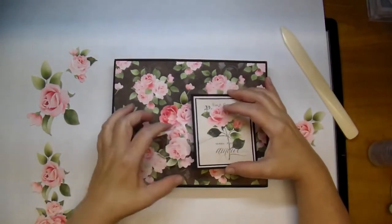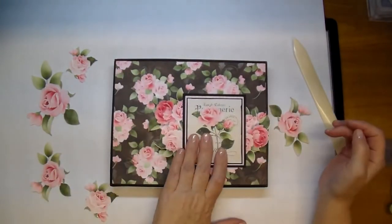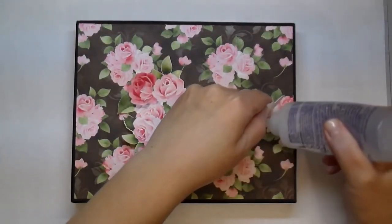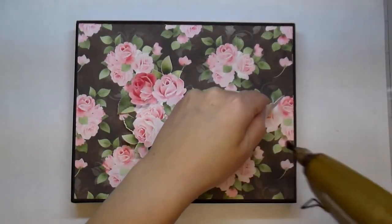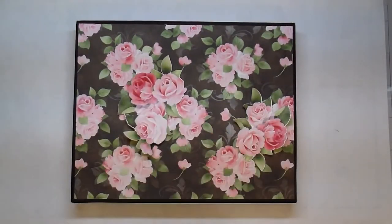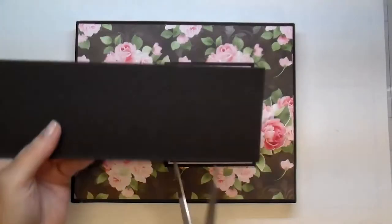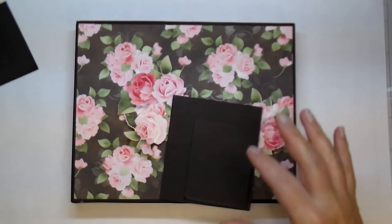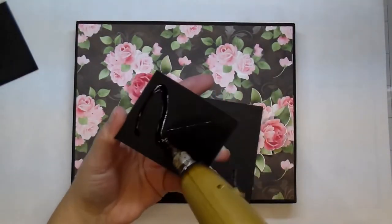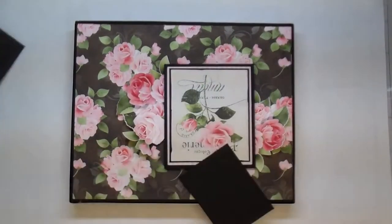So here I've added my flowers that I cut from the silhouette that are in the collection. I don't show it on camera, but I do add some pop dots behind some of them, and I also adhered them down with hot glue so they adhered immediately. And when I went to put my image on, that's when I decided I wanted it a little bit more dimensional. So I just cut out a couple more pieces of scrap chipboard that I had, and added those again with the hot glue. And then I finished it off with some gorgeous wild orchid craft flowers and some crystal nouveau drops.